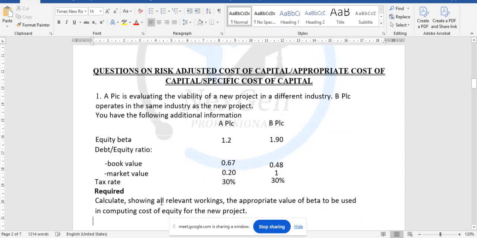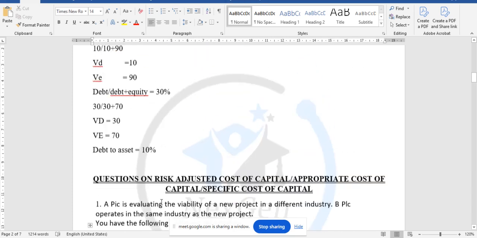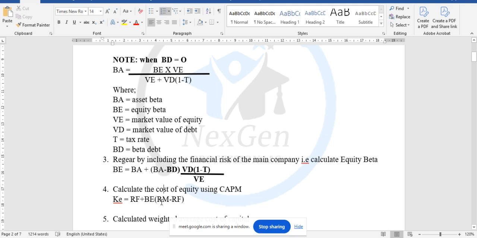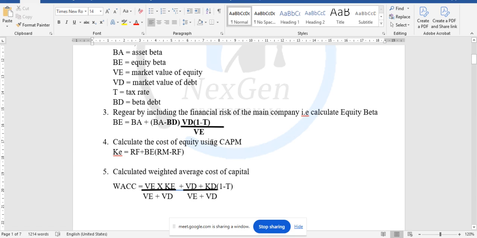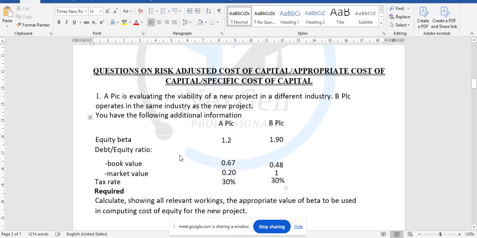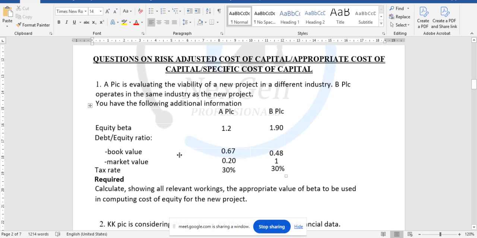Now, in this case, from step 1 to step 5, they did not give us the cost of equity. They didn't give us any element of CAPM. The risk-free rate and risk premium are not given. So this tells you that you will just stop your calculation here at BE, your equity beta. You leave it like that, because you are not given more information about the CAPM that you would use to determine the cost of equity. Any other information, such as the risk premium or risk-free rate, is not given in the question.